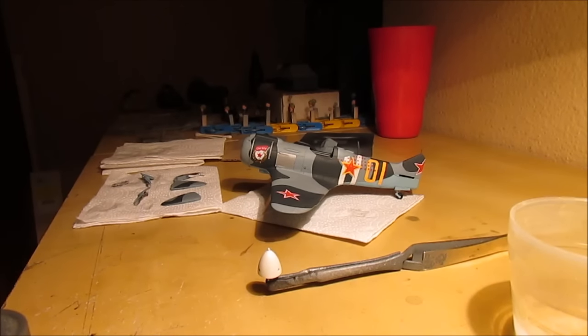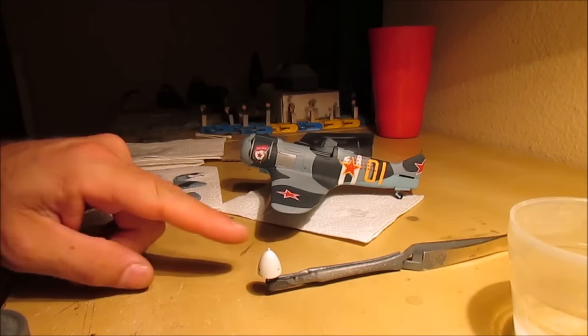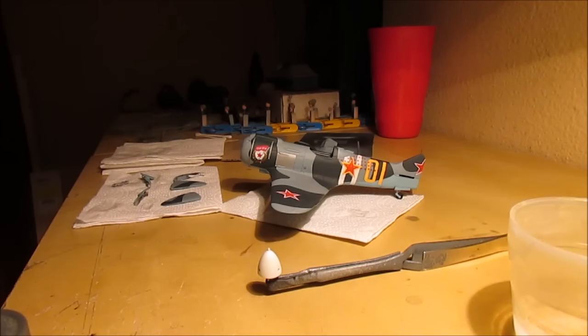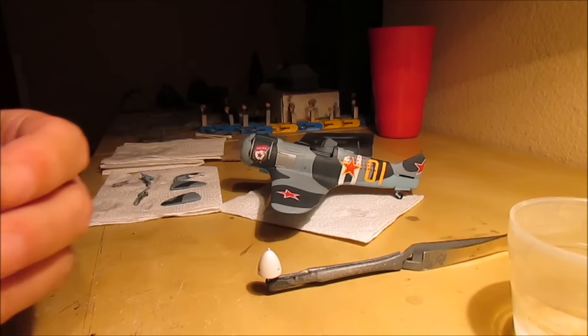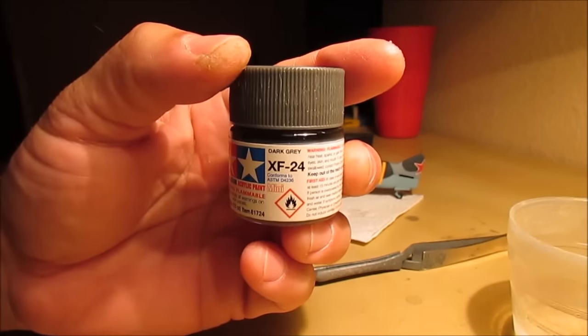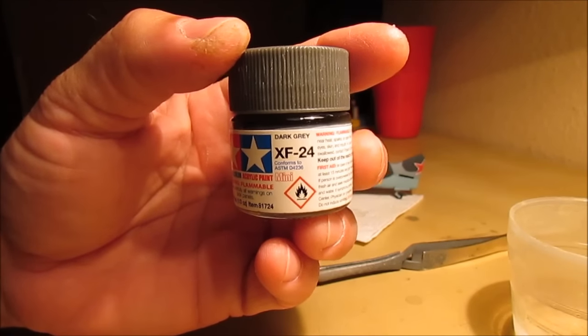Okay, now we're gonna give a wash. We're gonna apply a wash to our spinner, and it's white, so therefore I'm not going with the Tamiya XF1 flat black. Again, the white, and if it was a white camel scheme, I would use a very light coat of Tamiya XF24 dark gray, as you can see here.